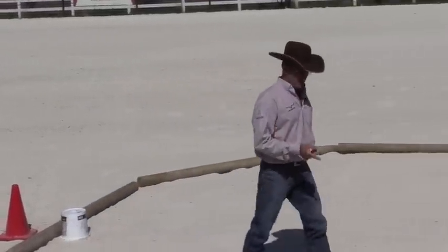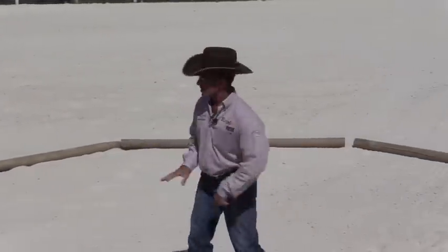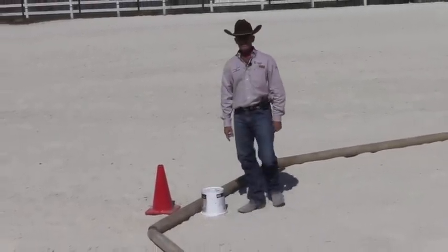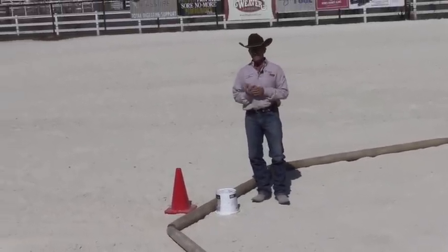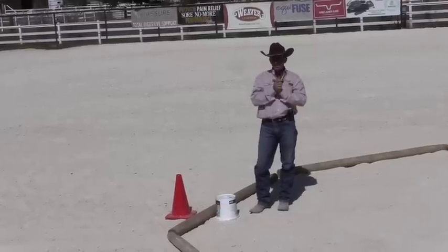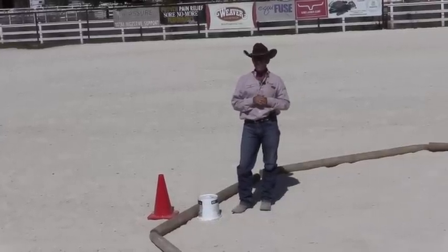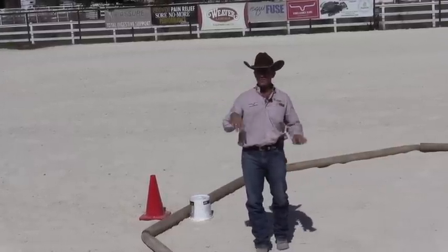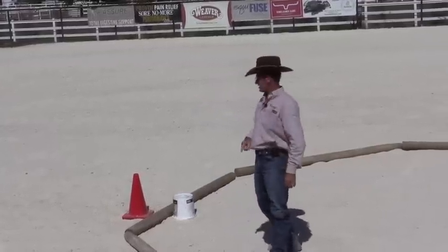You keep repeating the experiment until you put him in here and he just swims over, there it is, even though he can't see it. Once he knows that answer, he knows there is an answer. And this is a big part of horse training. He's got to know he can find the answer. So now he's not hoping, he knows. There's a difference between hoping there's an answer and knowing there's an answer.